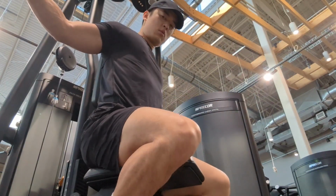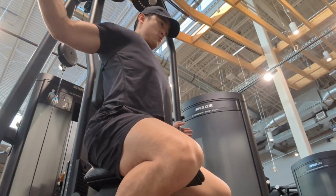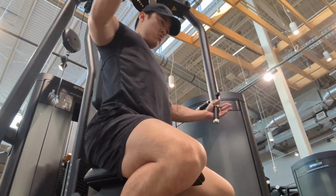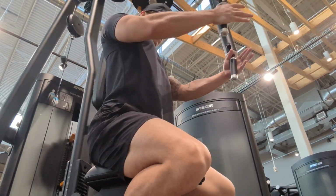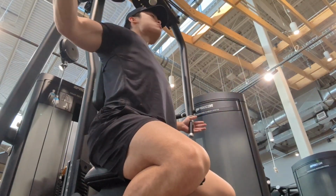After flat and incline, we moved on to the pec deck machine. I normally prefer doing cable flies, but the cables were taken, so we just sat on the pec deck machine. I was actually contemplating doing dumbbell flies, but I told myself, you know what, the pec deck is what I'm more familiar with.